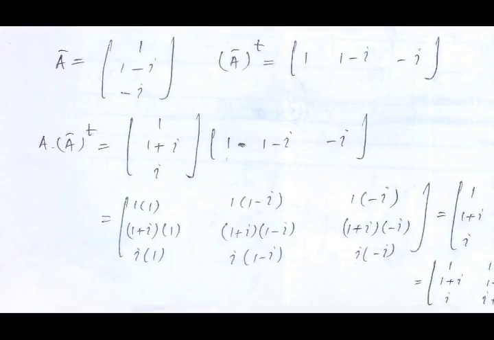In the same way we multiply the second row with the next 3 columns and the third row with the next 3 elements. This multiplication is very important. We get iota square, which is equal to -1.